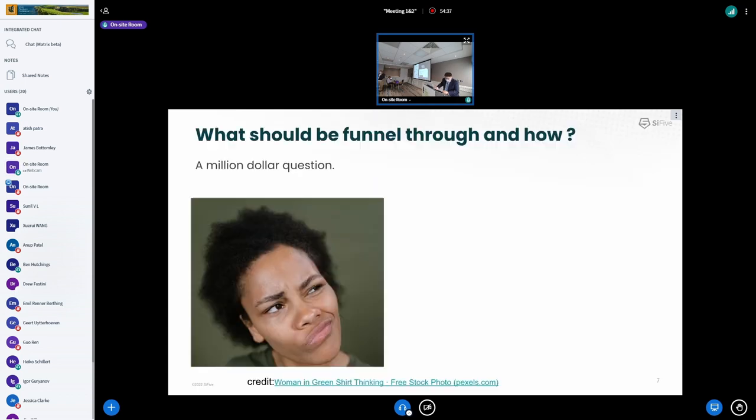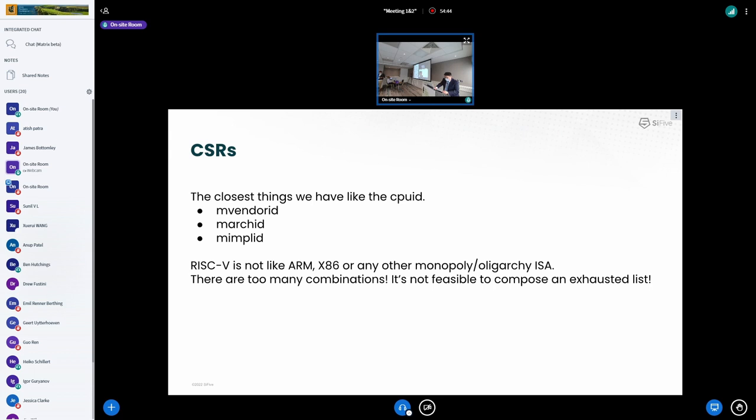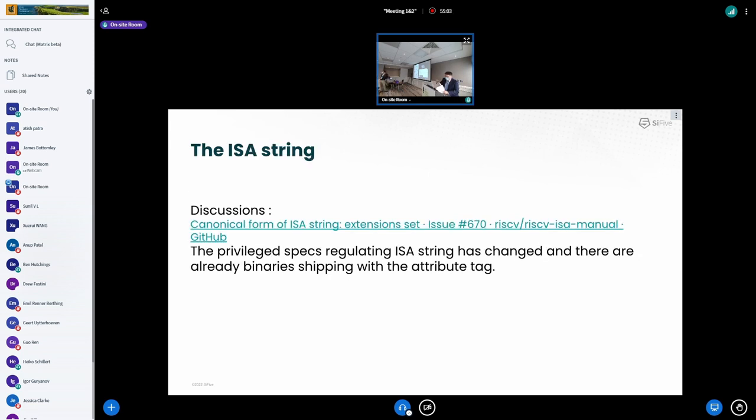Yikes. And here comes the million-dollar question. What and how shall we tell the user space about all these differences? What do we have here? The CSRs: vendor ID, architecture ID, and implementation ID. Are these CSRs enough? Could be. Yet it requires a giant table to decode this kind of set into a specific vendor and model. So it shouldn't be the only information we pass through to the user space.